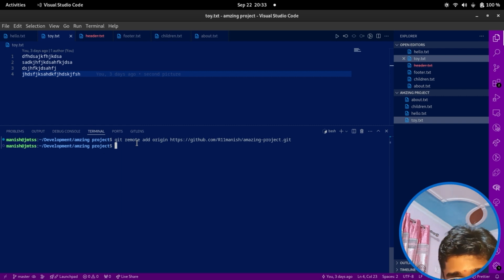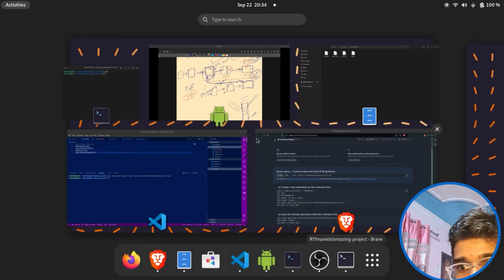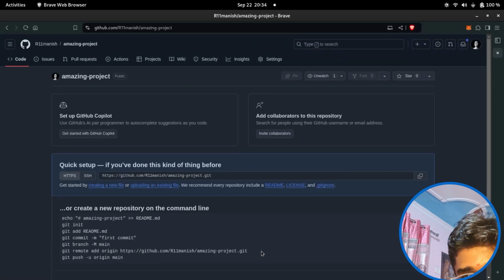We are telling Git, you have this URL, and here you are storing this URL in the origin. Assume this is a variable where we are storing this URL. So we are telling Git, please store this URL inside this origin variable, so that whenever I need to push my stuff, use this URL to push my code to GitHub.